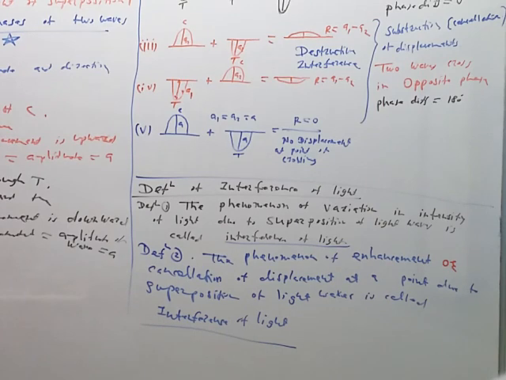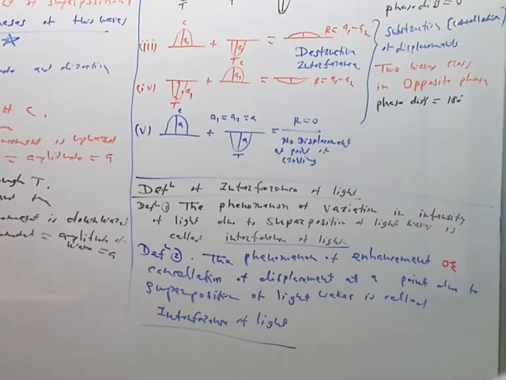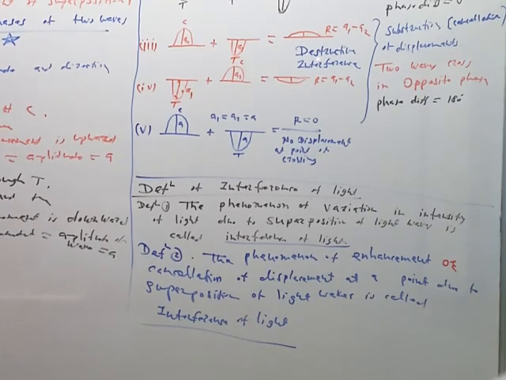आता interference types पण आपल्याला माहिती आहे. Whenever there is an addition, enhancement, then it is called a constructive interference. And when there is a subtraction, cancellation of the displacement, then it is called a destructive interference. So now we know the definition of interference. Now we have to see the types of interference. So there are two types of interference: one is constructive interference and the other is destructive interference. And their distinguishing factors are given like this. That table showing the points of difference between constructive and destructive interference is not given in our notes, in our book. So you have to add this.